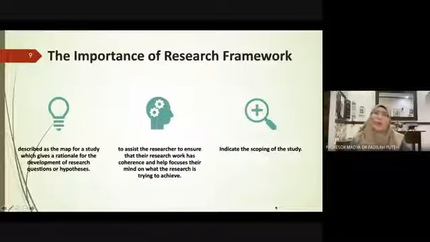Meaning to say, by looking at the research framework, it clearly tells you and your readers that this is the area that you wanted to study, and these are the other factors that you focus on. All right. So it is very important for you to have a very clear research framework. For those who are doing a master by research and PhD, I'm sure that you're going to go through the proposal defense stage, and later the candidature defense, and last but not least, the viva. So you have to make sure that your research framework is very clear, and that the research questions follow from it.